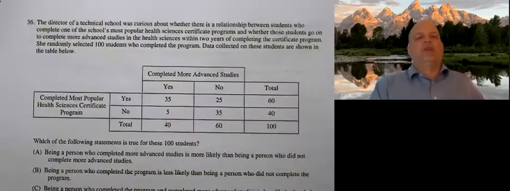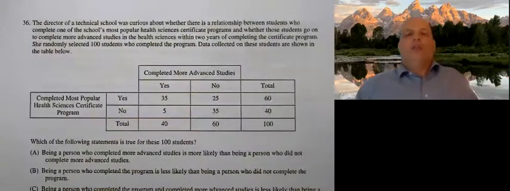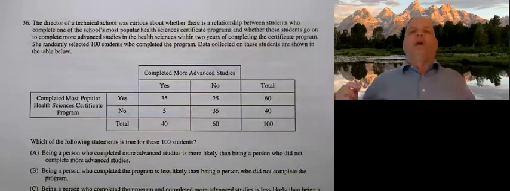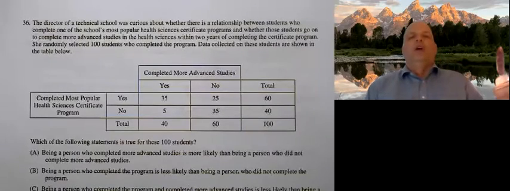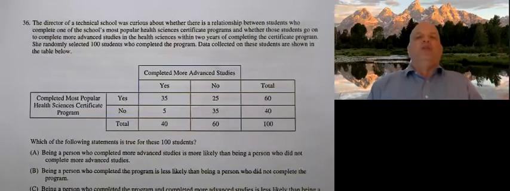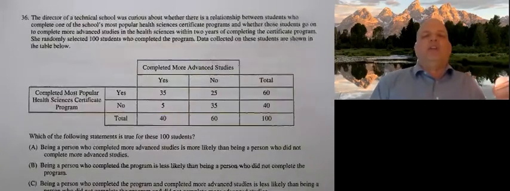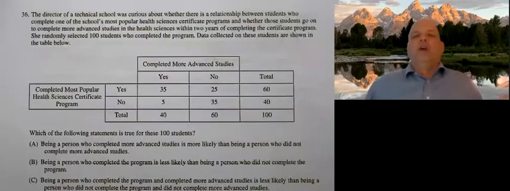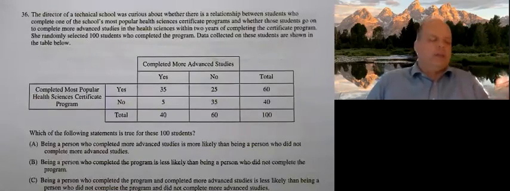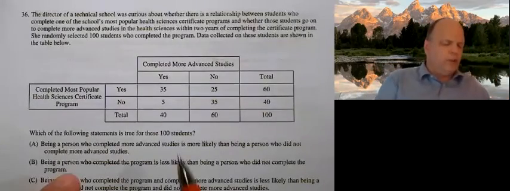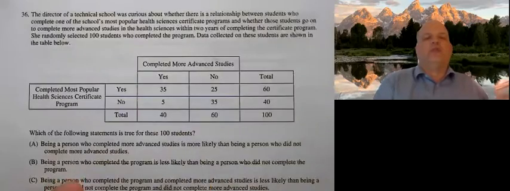Number 36. The director of a technical school was curious about whether there is a relationship between students who complete one of the school's most popular health science certificate programs and whether those students go on to complete more advanced studies in healthcare within 2 years of completing the certificate program. She randomly selected 100 students who completed the program. Data collected on these students are shown in the table below. All right. Which of the following statements are true for these 100 students?